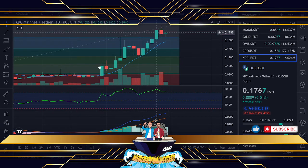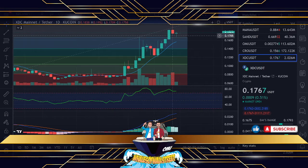When you see these kind of big moves up, you will see some profit taking at very unique levels. I would anticipate psychologically 20 cents and beyond there as well being opportunities. But what's interesting here is obviously we hit nearly towards 20 cents, which is why I'm making that point. Psychologically, people don't usually put limit orders and things at 20 cents. They'll do it just before, because they always think that a rounded number is something that everyone kind of thinks about, and traders kind of think a bit differently. So think about that if you are trading.